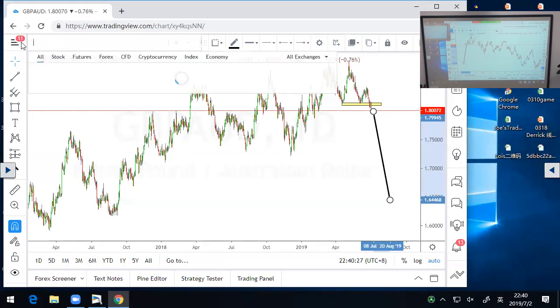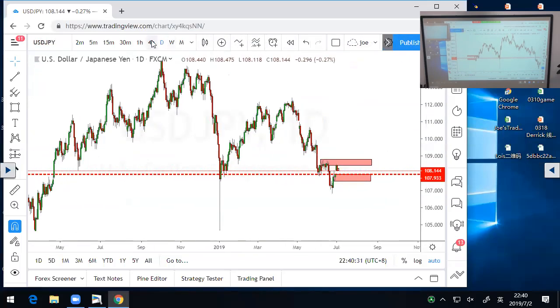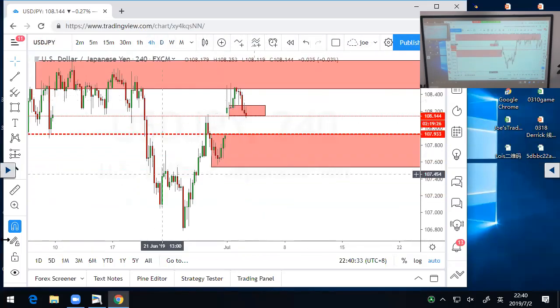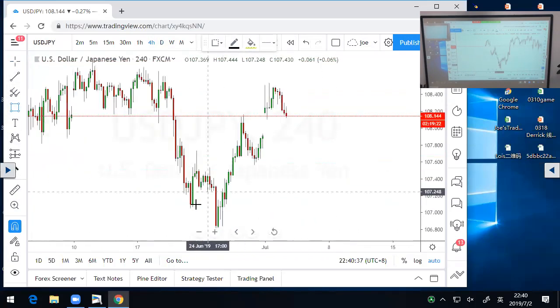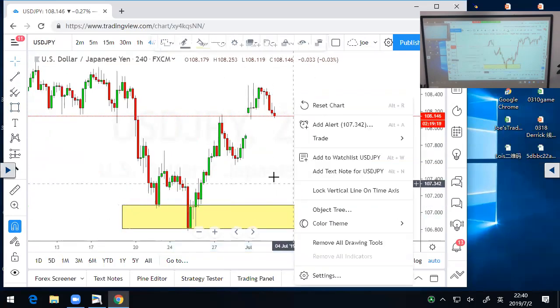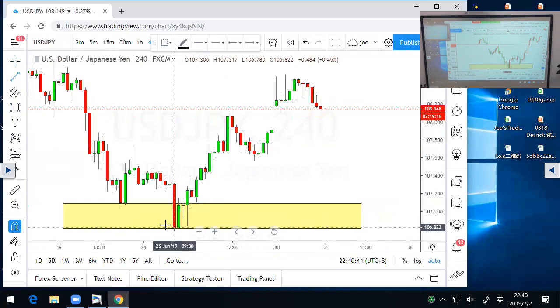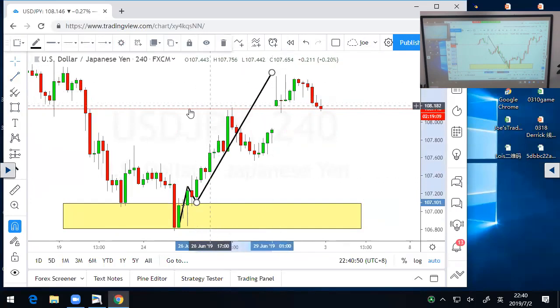For the dollar yen, we are bullish. Remember, now we have a very decent profit on dollar yen. Remember last week we asked you to buy from here, which was 107. And we did find the price. It breaks up, pulls back, and now you have a very nice rally.